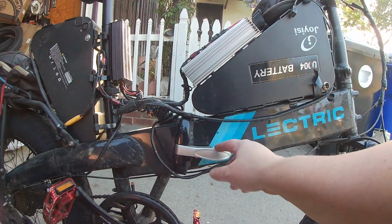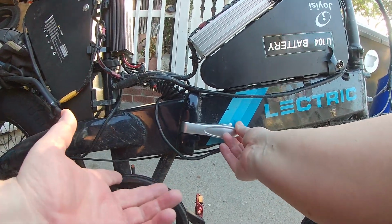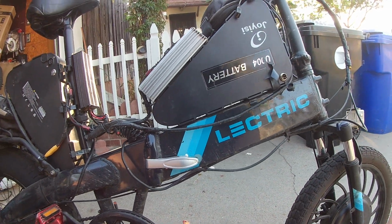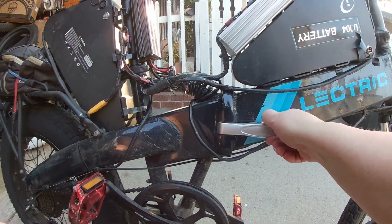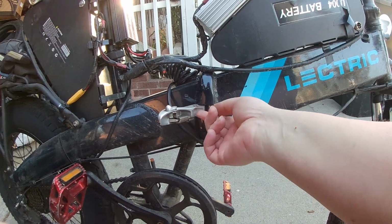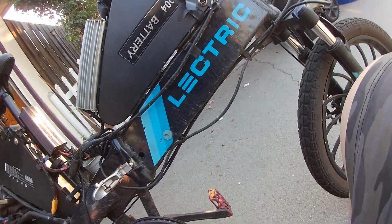I need to adjust this thing because it's just kind of loose. These get like this after time, just road vibration knocks them loose. I'll show you. There's a ton of videos up about how to fix this, but I don't know if I've ever posted one, so it's really easy. You just loosen it up all the way, and you see this little thing here. You got to get an Allen wrench out. Well, you don't really need an Allen wrench at this point. Actually, you do. It does stick a little bit.